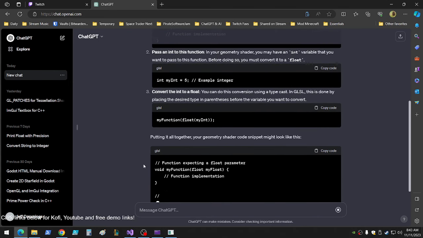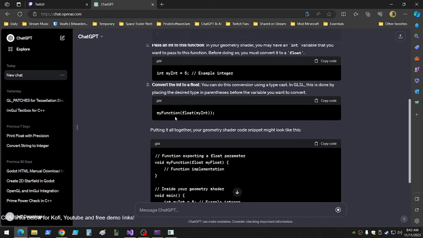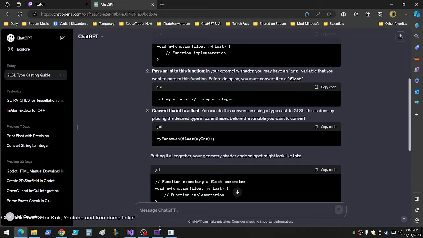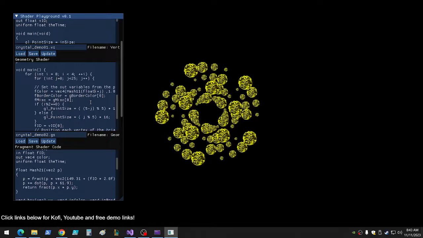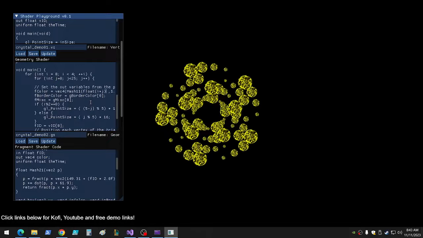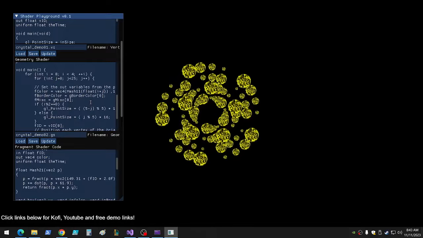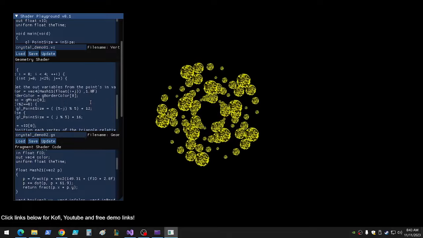Really? Convert the int to a float. You can do this conversion using a typecast. I thought you couldn't. I thought you explicitly couldn't do that. That's why I'm asking you. Wow. So we're fine. We're going to float it. There, float I plus j. Alright, Jeff, leave me alone.